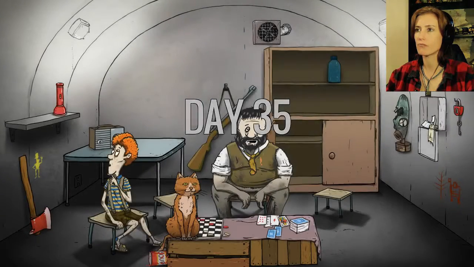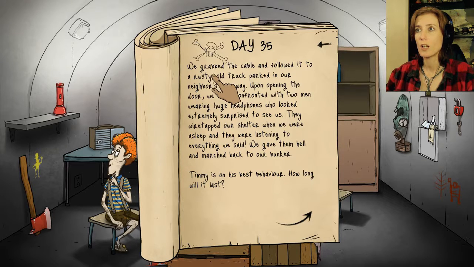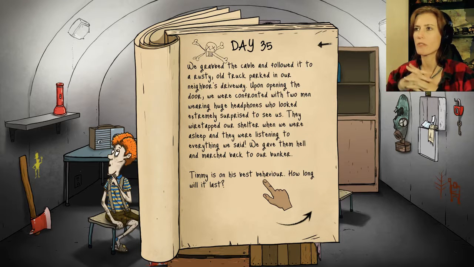Day 35. I was really hoping she got back really quick, because we need food. We grabbed the cable and followed it to the rusty old truck parked outside our neighbor's driveway. Upon opening the door, we were confronted with two men wearing huge headphones who looked extremely surprised to see us. They had wiretapped our shelter. We were asleep, and they were listening to everything we said. We gave them hell and marched back to our bunker.